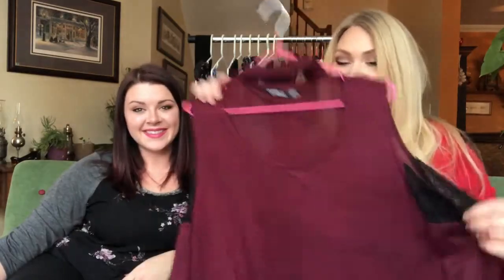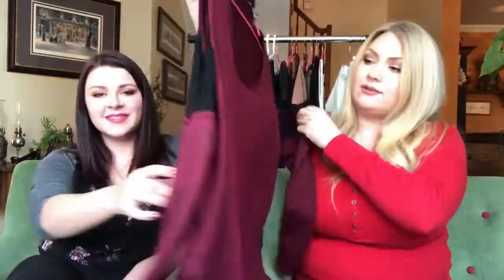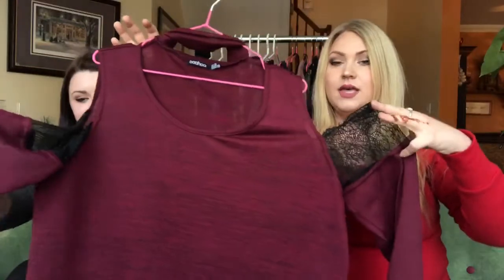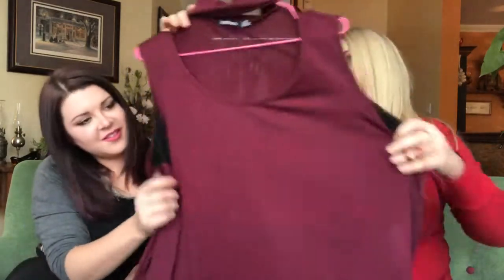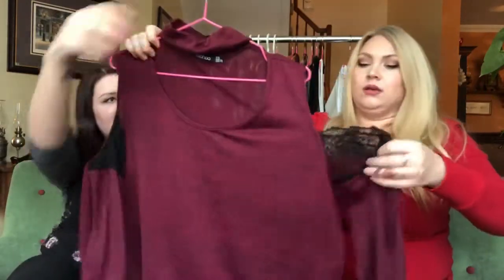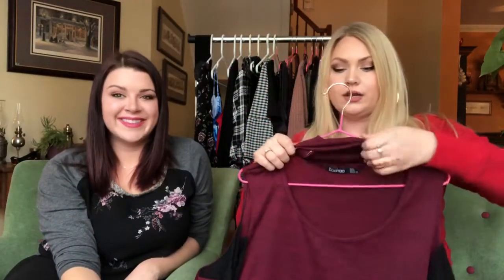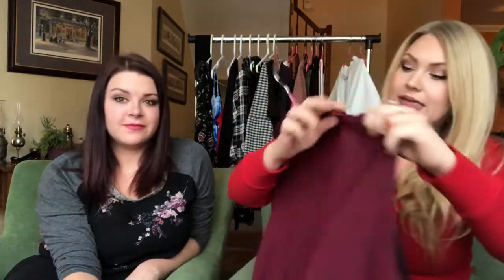So this one is actually one of my favorite tops I got from my Boohoo haul. My main reason why I really love it is this lace detail on each of the sleeves. This is a pretty deep cut. Without the lace, it goes about here. But with the lace, it's a pretty thick band. And it's really, really nice. It's really cute. It's somewhat elegant, but I can wear it to work. It's got the cold shoulders and the choker detail. Yeah, so it's a little bit of pizzazz and sass at work. Trendy. Yeah, very trendy. And you can wear it with jeans or even some black leggings.